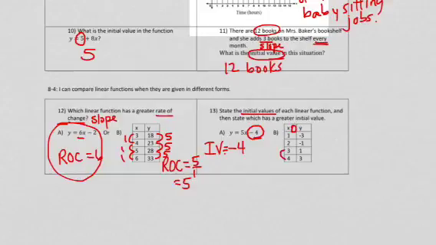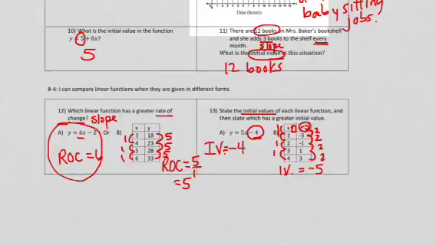So here I have 1, 1, 1, 1. So here, from going from 1 to 3, I would go up 2. Going from -1 to 1, I would go up 2. From -3 to -1, I go up 2. So what would this be to go up 2 to get -3? And the answer is -5. So the y-intercept here, or the initial value, is -5.